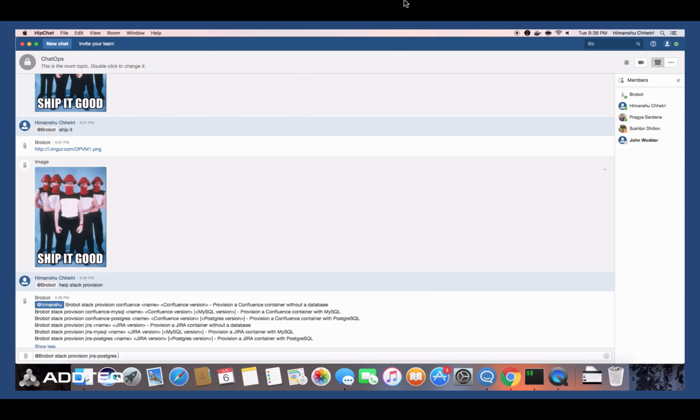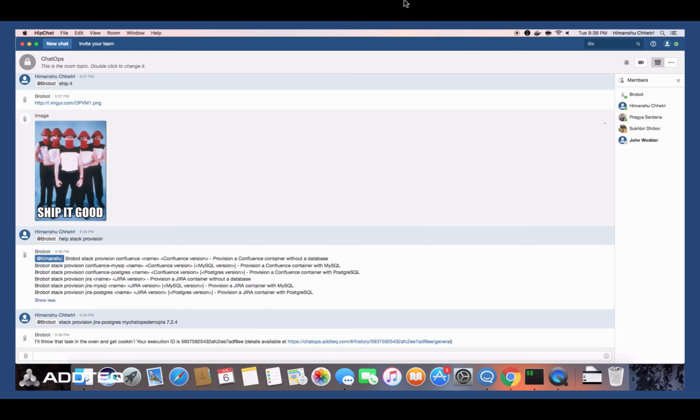And behind the scenes, it's using StackStorm as that orchestration layer. And we use Docker containers. So we spin up containers for the database. We spin up containers for the Atlassian tools. We use Rancher as an orchestration platform. So it sounds like there's some sort of complicated stuff behind the scenes. And the idea is that the end user should not need to deal with that complicated automation behind the scenes. For them, they just go into the chat room and they chat with our bot. They ask the bot to spin up these environments for them.